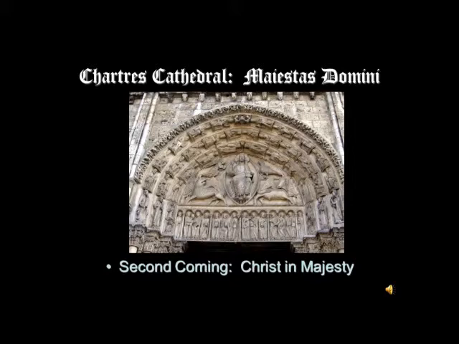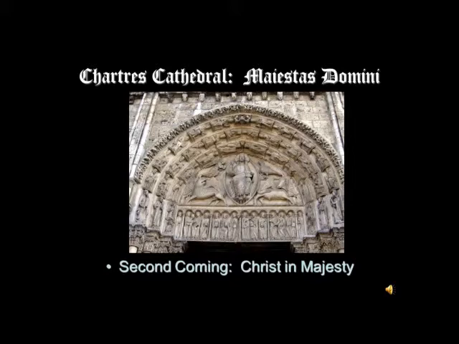And the Apocalypse, or the book of Revelation, tells the story of the end of the world, where all these horrible plagues come and destroy and kill all of mankind. The Last Judgment isn't part of the book of Revelation, but the idea is that this prepares the way for the Last Judgment eventually. So the idea that Christ will come again at the end of time may be part of this.